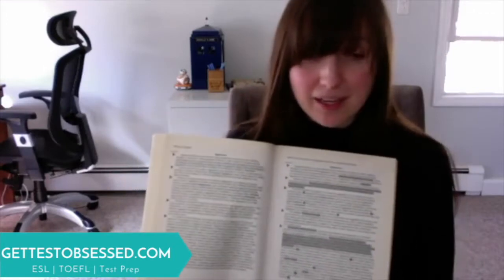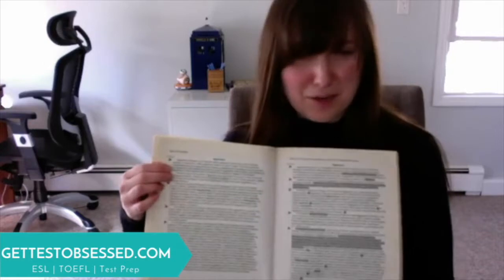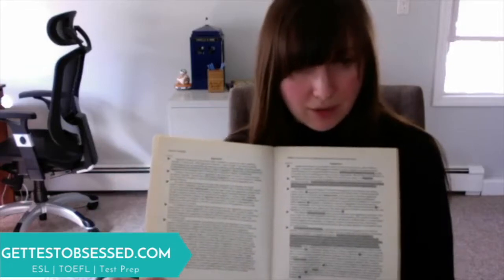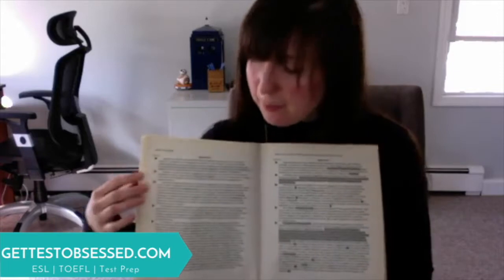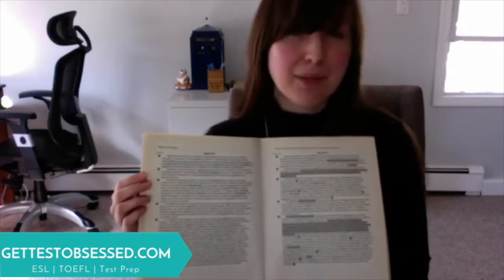The pretest, however, is not a particularly long diagnostic test. It is one passage with 18 questions that follow. One of the things that you'll notice immediately in the diagnostic test is that you've basically got a mirror image of the passage in both places, one without any questions and one with the questions layered into it. I don't love that they replicate the passage and then the passage with the questions in it, because I do think it can be a little bit misleading. It makes it look like there's more practice in there than there actually is. So for that reason, I'm not a huge fan of that.